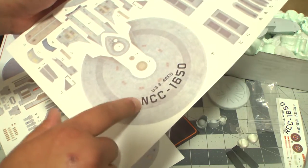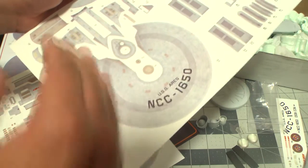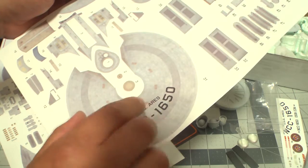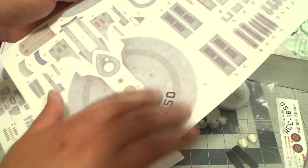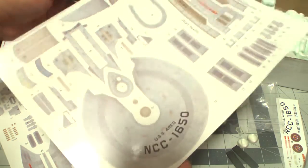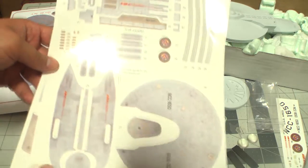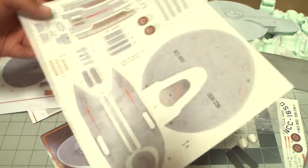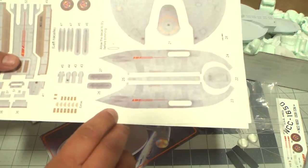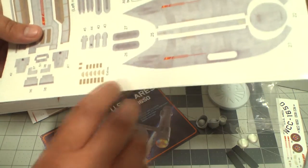One thing I would say is I would have preferred to not have the registries and stuff on there, just for if they have to be cut and they don't align exactly perfectly, then that way the C isn't slightly down or whatever. Hopefully, again, that shouldn't be a problem, but you never know. But overall, very good. I'm very excited. And you can't get any more accurate. These are the exact surface textures that are on the model. And there's the little torpedoes. Even the torpedoes have a tiny bit of weathering on them, as you can see.